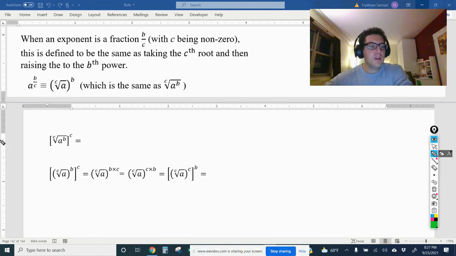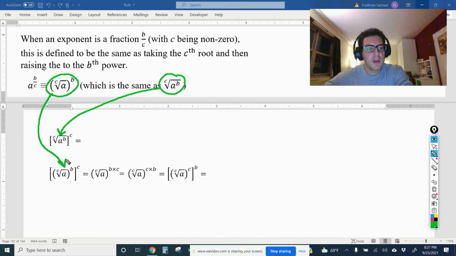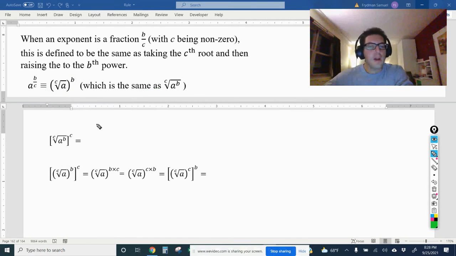So what I've done is I took this expression, I wrote it over here, and then I raised it to the power of c. And I did the same thing with this one. I took this expression, I wrote it over here, and then I raised it to the power of c also. All right, now stick with me here. We have something under the radical, and we're taking the cth root of that and then raising all that to the power of c. So what would the result of doing all of that be?